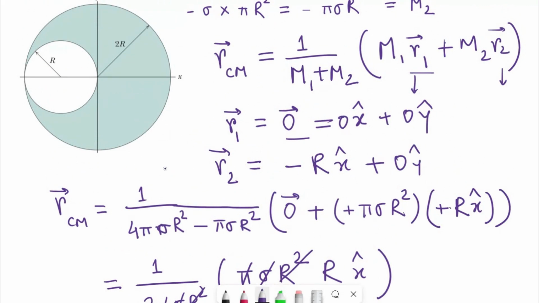So if this is twice r from the origin to the perimeter on the x-axis, then this is twice r, right? I do not have a scale, but we can definitely try to figure it out. So this is just simply r, and it's r divided by 3. So we have 1, 2, and this is 3. So this is where the new center of mass lies. Okay, so that completes the first problem.